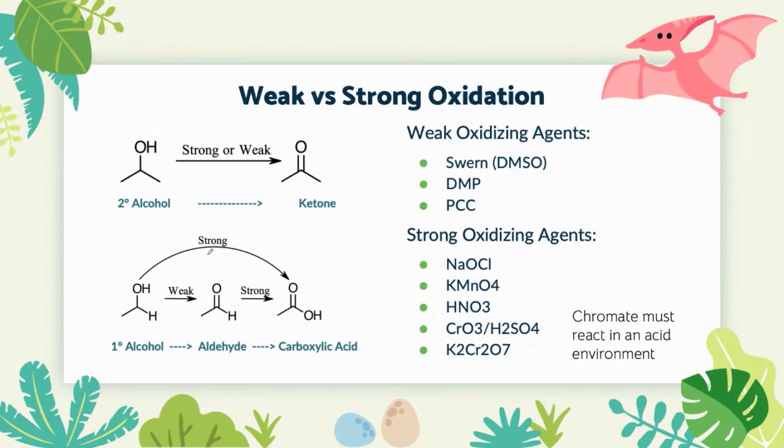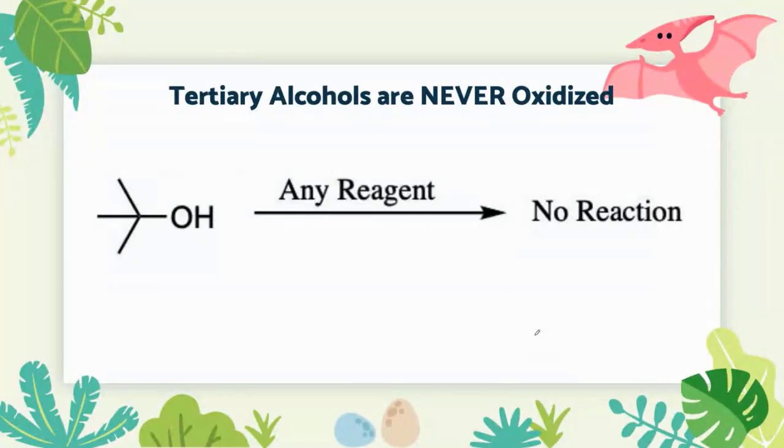You've got your nitrate, you've got chromate, and something to also note, chromate specifically reacts in an acidic environment. To be a strong oxidizing agent, chromate must react in an acidic environment. I believe PCC is when you use chromate in a basic or neutral environment, so it'll be weak otherwise. That's why you'll see, for example, here chromate has H2SO4 as its buddy to help make it a strong oxidizing agent.